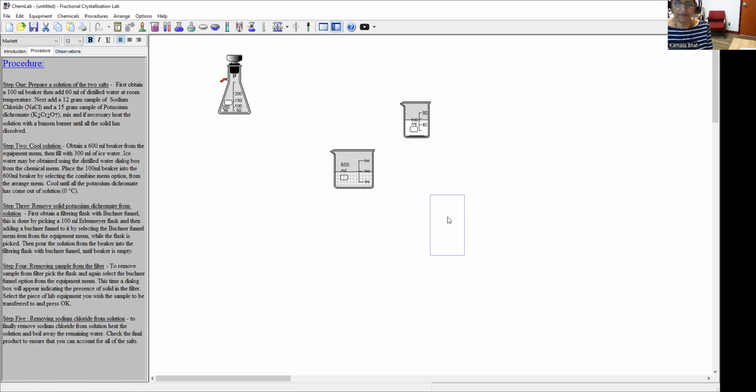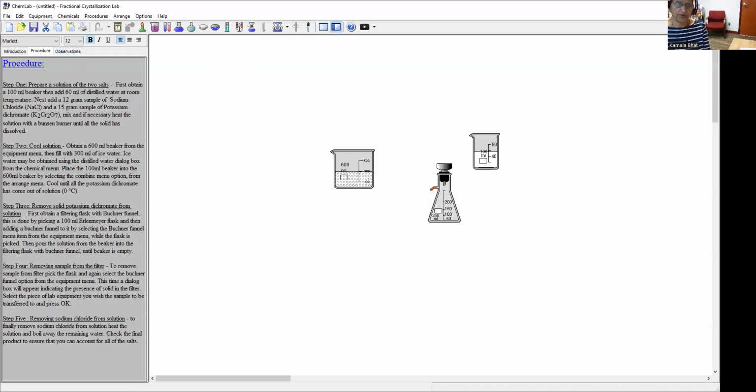So here I've added the Buckner funnel. And so on the menu, you can get an Erlenmeyer flask and add a Buckner funnel. Then I'm going to say pour and decant. As you can see, the dichromate is an orange color solid.